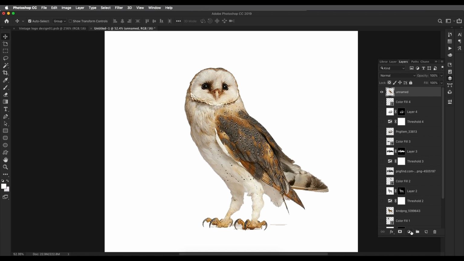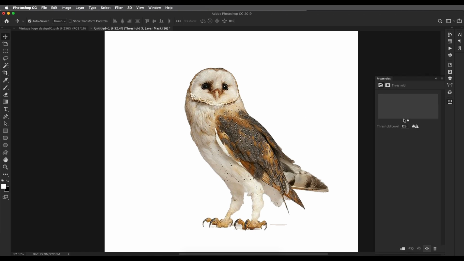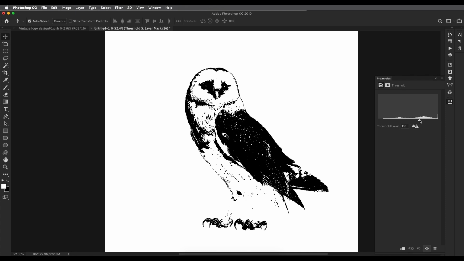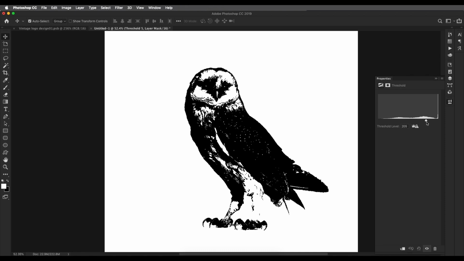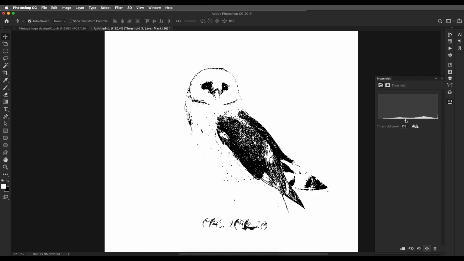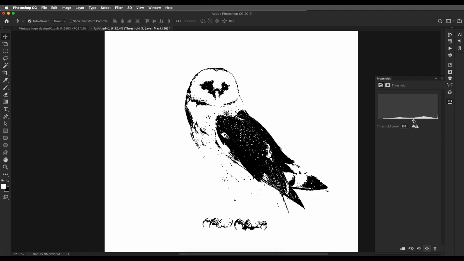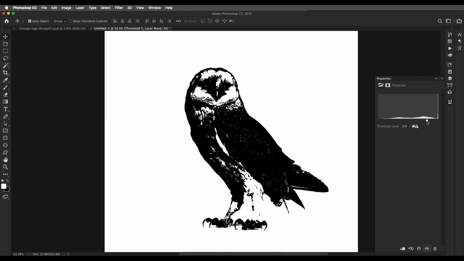Now add a threshold layer, click on it, and let's increase the darkness a little bit just to make sure we got all the details around the eyes and all, because if you keep it something like this, you're missing all the details. So for this image, as you can see, I'm giving a large value, so we can see all these details. And once you have covered all your details like this, now let's add those tiny details using the sharpness option.